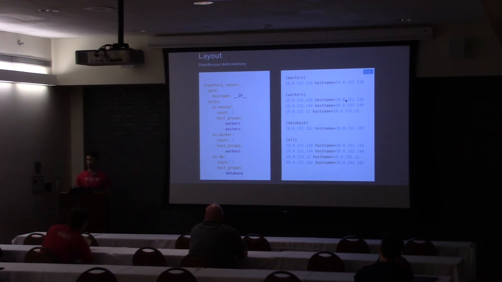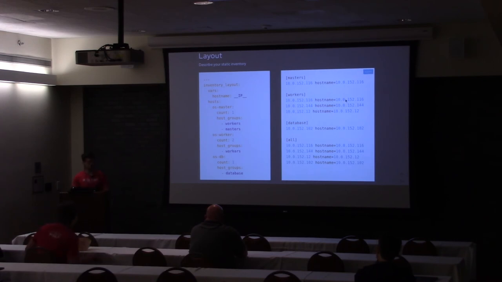After provisioning, LinchPin gets a list of all of the hosts that are provisioned. So this doesn't include networks or load balancers or anything like that. It's OpenStack compute instances, EC2 instances, etc. And it goes through this list of hosts and assigns them to the relevant host groups. So for example, here we'll get a list of four hosts, which we saw in the topology earlier.